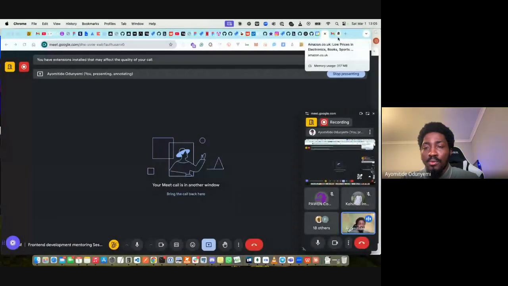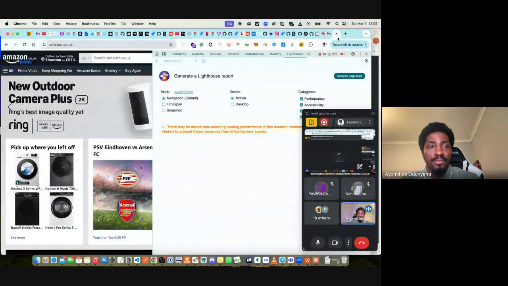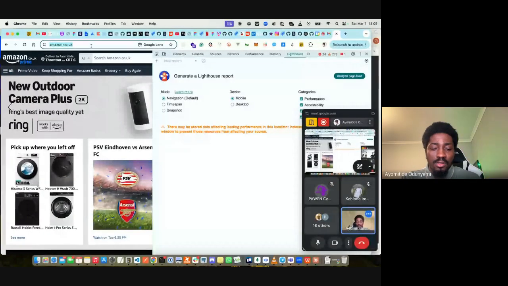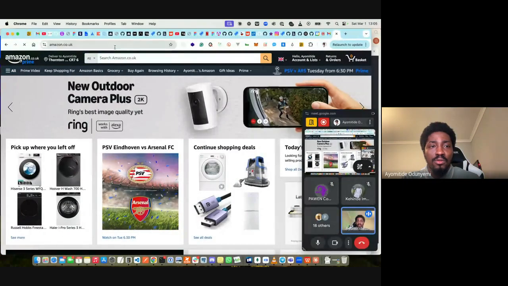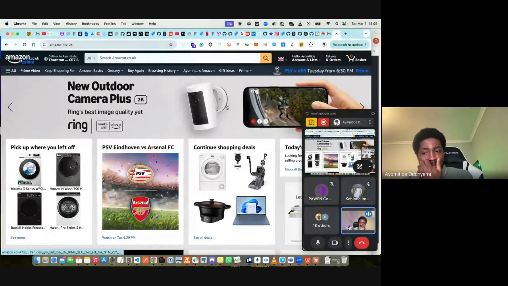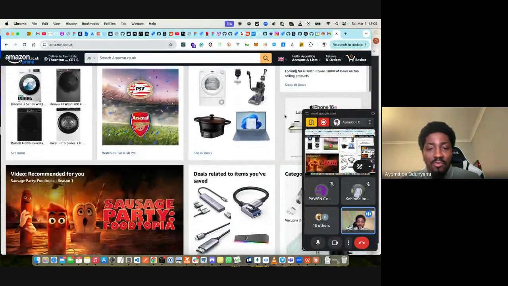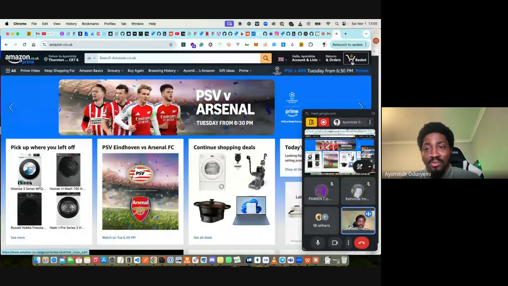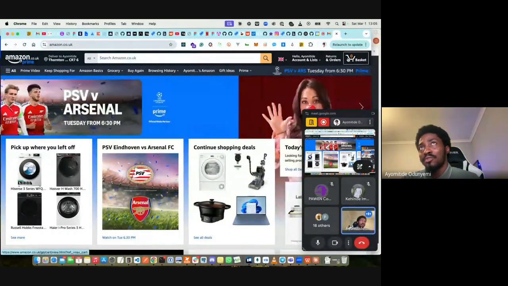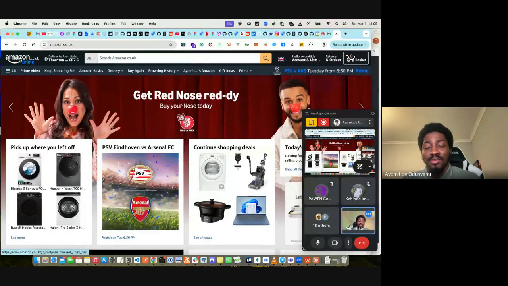So for example, let me open Amazon. Let me close this. So if I go to Amazon, obviously we all know Amazon. It's similar to Jumia, but Amazon in terms of SEO ranks much higher worldwide compared to Jumia, right?